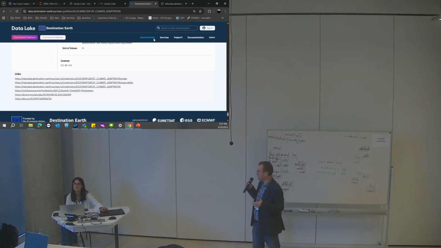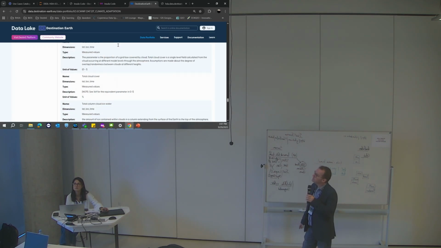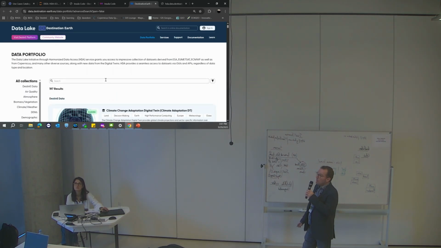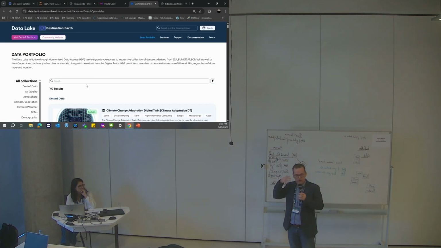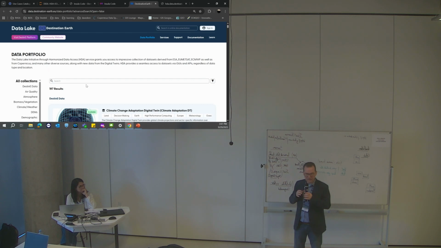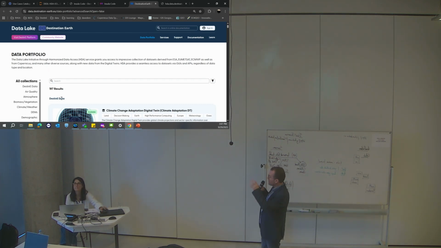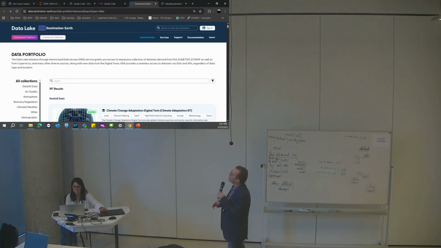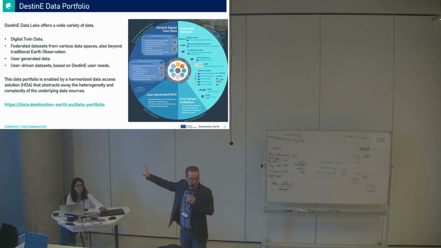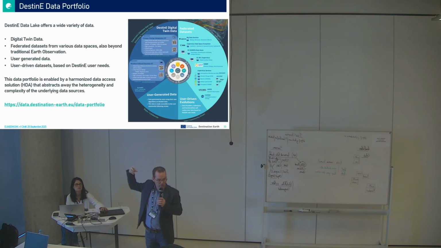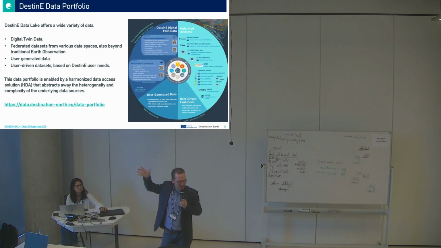What's the difference between the user-generated data that you might present versus adding another federated source? Well, federated sources are sort of official EUMETSAT data or Copernicus or whatever. If you go back to the poster. So it's just about the level? Yeah, it's official. So federated data would have APIs in the background and all of that.